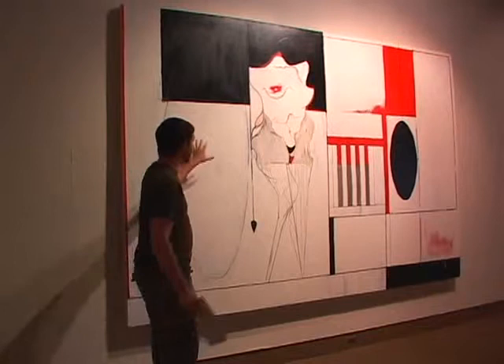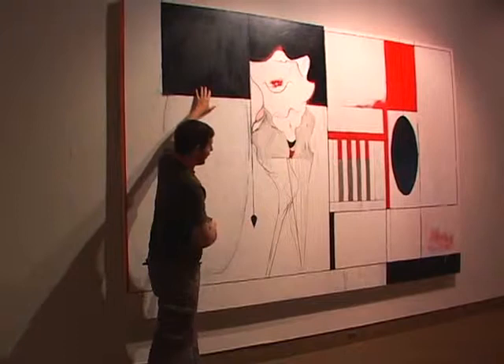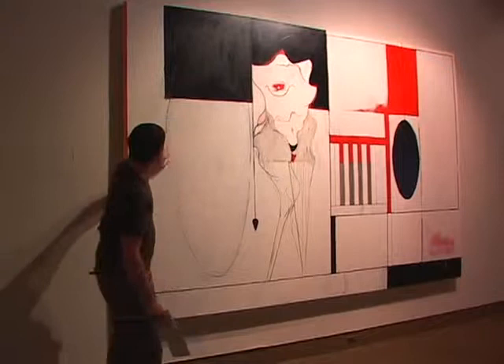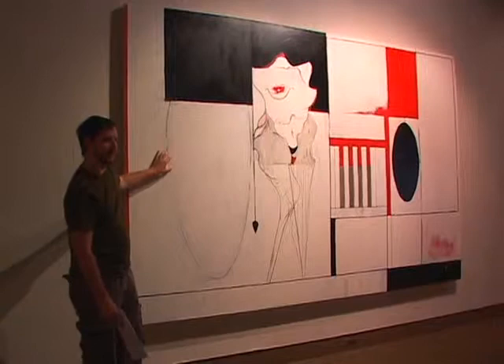Later on, I actually put another figure right here as a mirror effect to repeat this one. And it worked well for this half of the composition, but it was still split because it wasn't leaning over the other side. So I mimicked the oval shape over there, put an oval here, and then just had to work with getting it as soft as possible so it wouldn't overpower or compete too much with the figure and the other shapes.